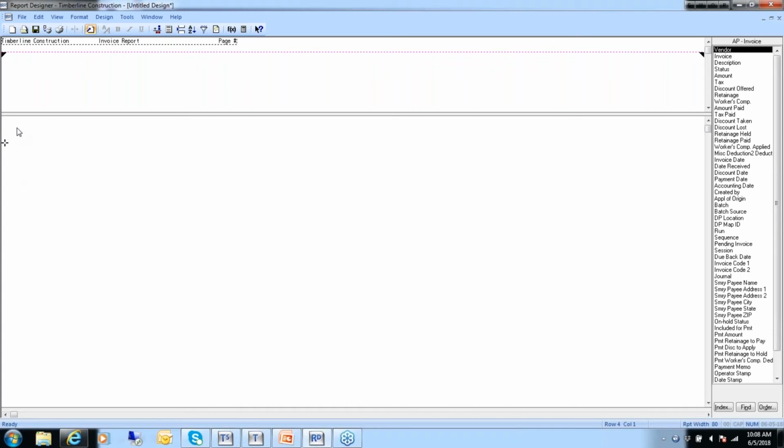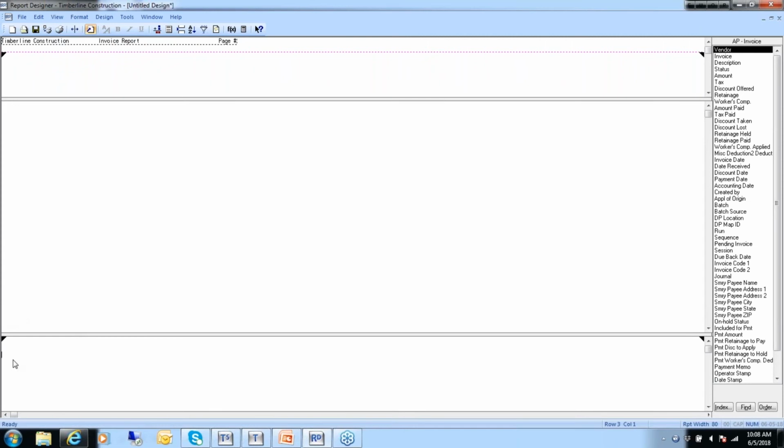Now, one thing to make a note of in your book, we can add more records to the design once we get inside and we figure out that, oops, we forgot one. We can actually index back to this window and add more. What we can't do is take records off. So if you pulled one in by mistake and you've got the whole report designed and you decide, oh, I didn't need that record at all in this report, there's no way to take it back off.